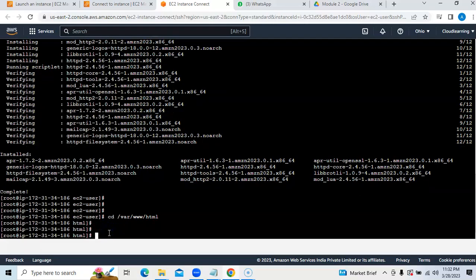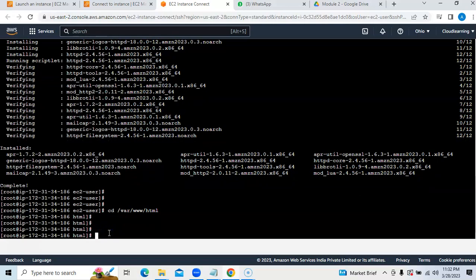Now in this HTML directory, I would create one file which will be my web page, and the first main file is going to be the index.html file. Even I can create an index.php file also in case if I write my code in the PHP language. It is up to you. So I'm going to create one index.html file, and let's see how we can work on it. So I'm into the HTML directory, and now here I'm going to create one file, and that is going to be the index.html file, which is the main HTML file for our web page.